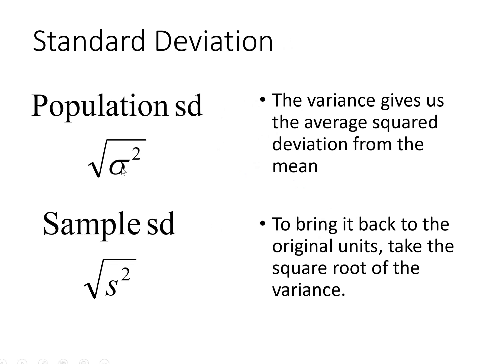And the population standard deviation is symbolized by the lowercase letter sigma. The sample standard deviation, many sources will put the lowercase letter s, although many scientific journals will instead put uppercase SD italicized. So there's different ways to symbolize these, but basically one is from the population, so it's based on the population variance formula, whereas one is in the sample, so it's based on the sample variance formula.